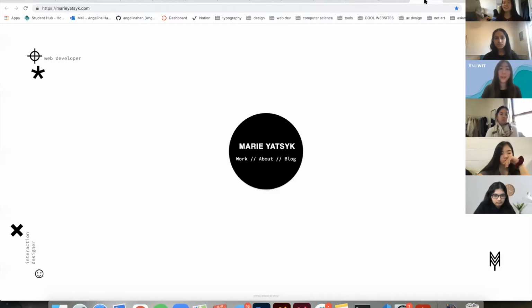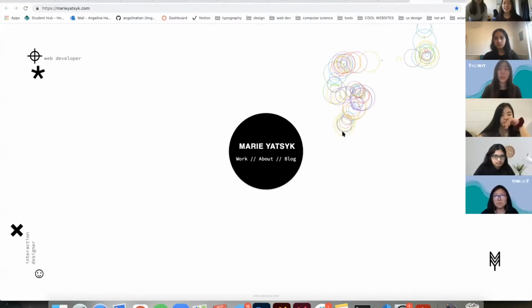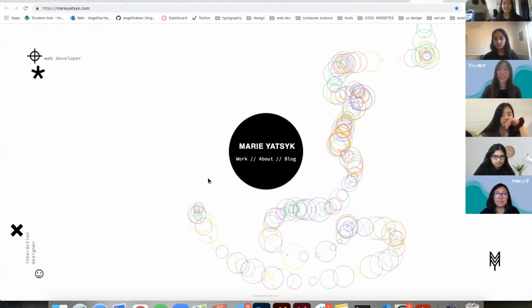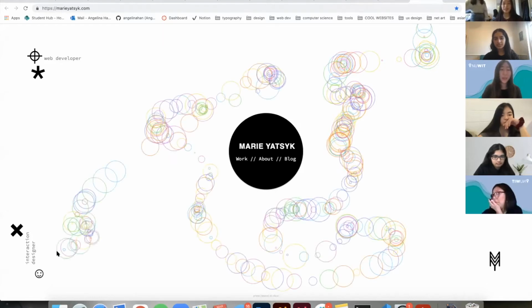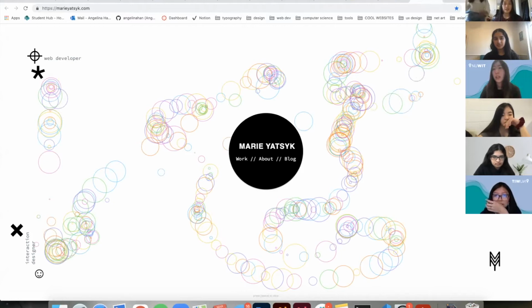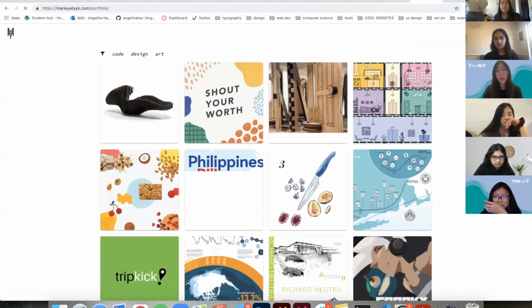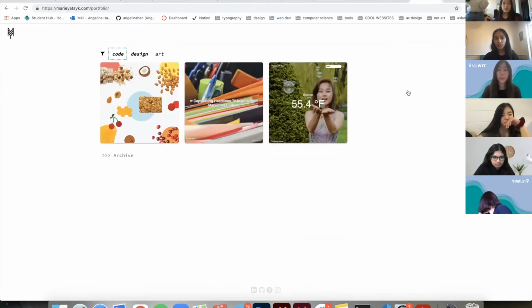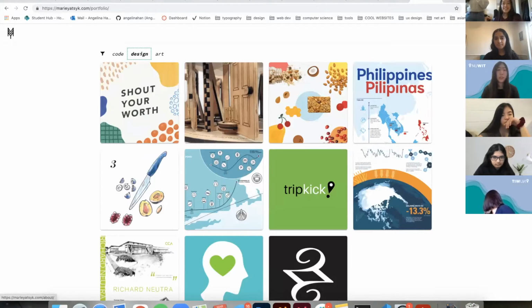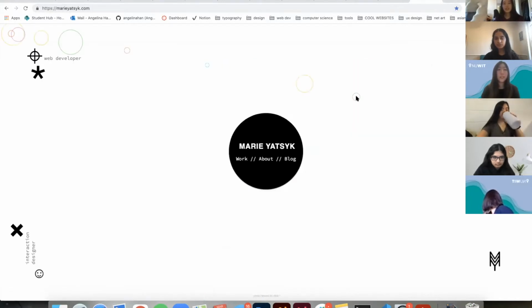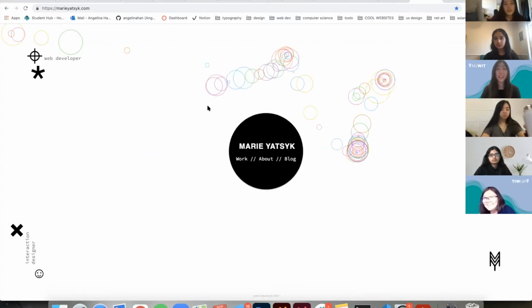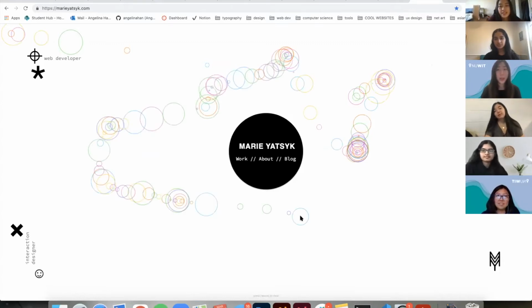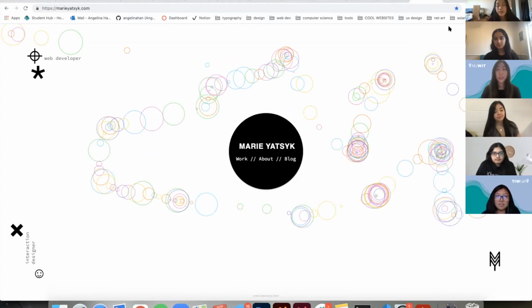And then this one is also cool. This one uses a bit of JavaScript to get this effect. You can see she has web developer, interaction designer, artist, and you can click different aspects of what she does and then filter her projects. So it's a neat layout. Definitely don't have to get so fancy right away because this requires a bit more tinkering, but it's cool to know what you can eventually do if you want to.